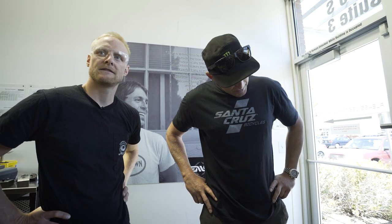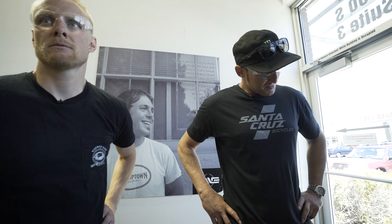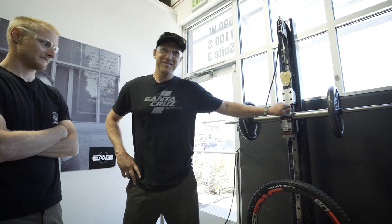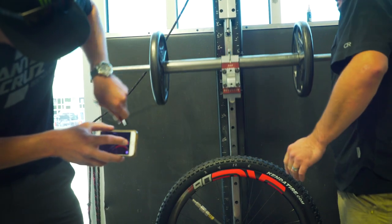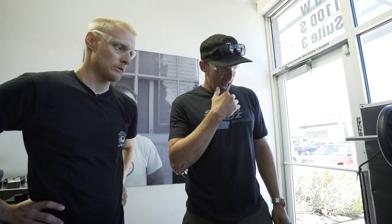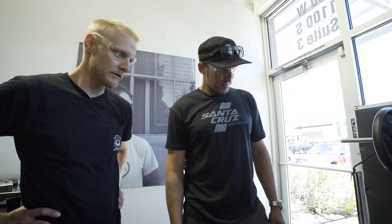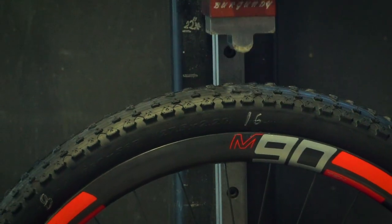So the very first DH rim that we made, pre-M series, what we were striving to achieve was a 12-inch impact with that rim, and most of those would start to show signs of damage at this 10-inch drop height. Tenner. So that was the height that the old DH wheel broke at. Each rim's different, and it's based on the discipline that it's designed for. In the M-Series, each rim is designed for a very specific application. The M90 is the downhill model in the M-Series line. It will do a 16-inch impact on this specific test. To put that in perspective, the M70 will do like a 14, and then so on.